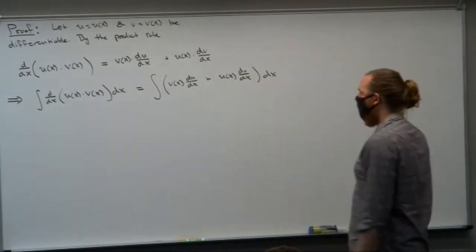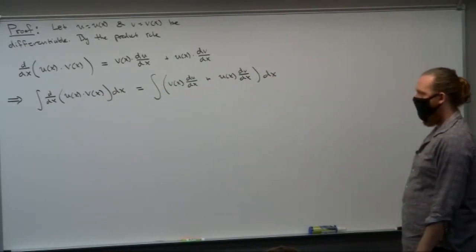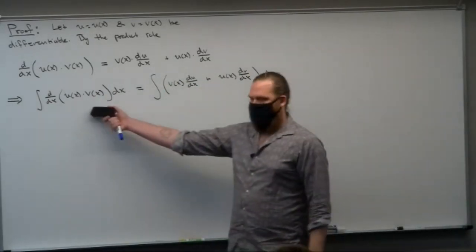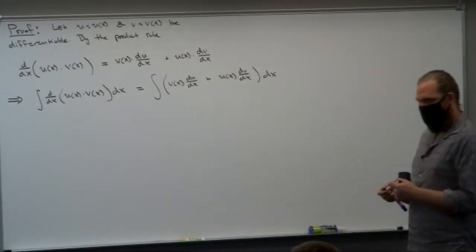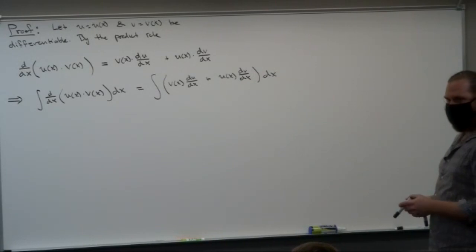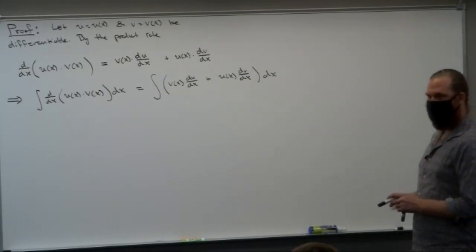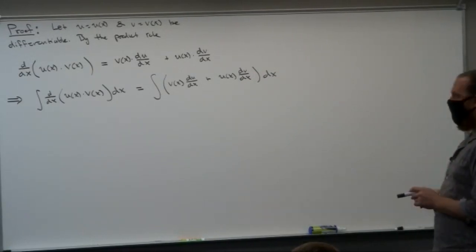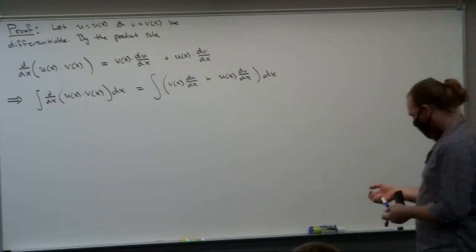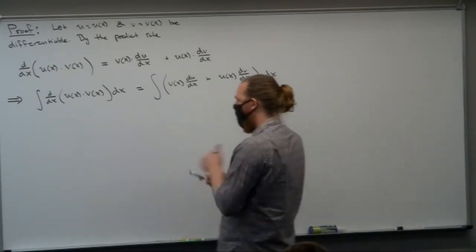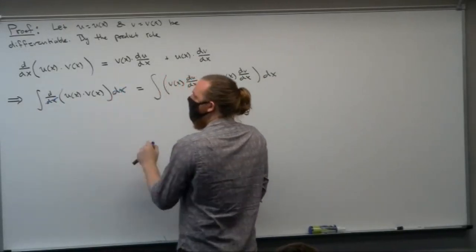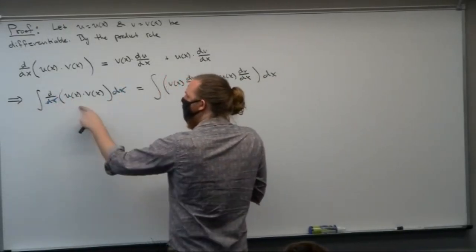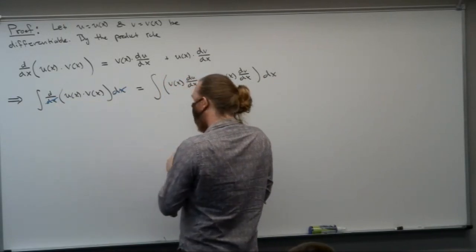So done, dx. What do I get on the left-hand side here if I integrate the derivative of some shape? You just get the integrand itself. Yeah, if you want to be a sloppy physicist about it, you can be like, the dx's cancel. And then you can say the integral and the derivative undo one another. However you want to get there.